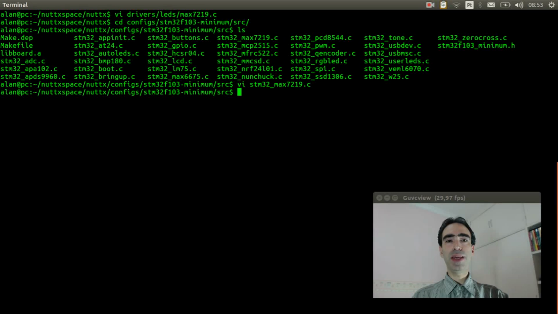We can base it on some other file that uses the SPI to initialize. This way we don't need to create all the lines step by step. I will show, for example, apa102.c. This is an LED driver as well, but it's for an LED strip.